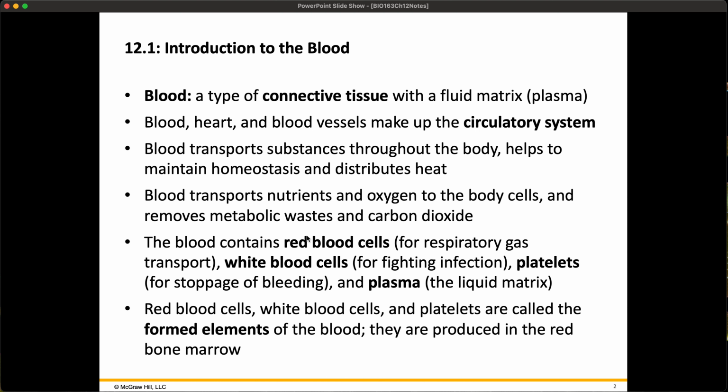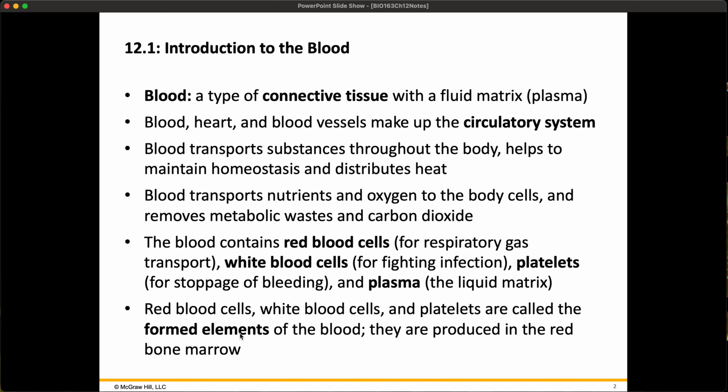The gas transporting cells, yes, the red blood cells, but the other cells: white blood cells for fighting infection, platelets for clotting and stopping bleeding, and then as we said, the plasma, everything exists within that. Within it as well are the nutrients, things like proteins, vitamins, minerals, and any other kind of hormones that might be transporting through the body. Those things are also being moved in conjunction with metabolic wastes.